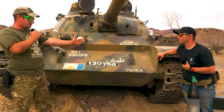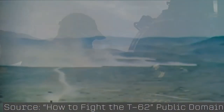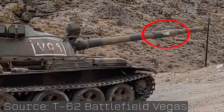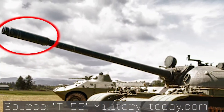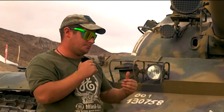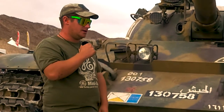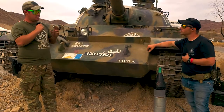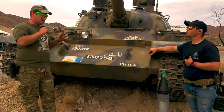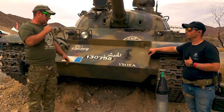At a distance through a tank telescope, with dust and smoke and a convoy, it is actually quite difficult to tell the difference between a T-62 and a T-55. The subtle differences are where the bore evacuator is located and the general shape of the turret. For that reason, the Israelis were fearful of the T-62's main gun. Early on, the T-62s were the more elite crews for the Syrians — they were held in reserve and sent in the T-55s and T-54s first. But ultimately, as the battle progressed, the T-62s went in as well.